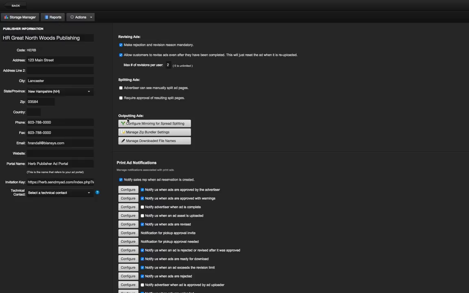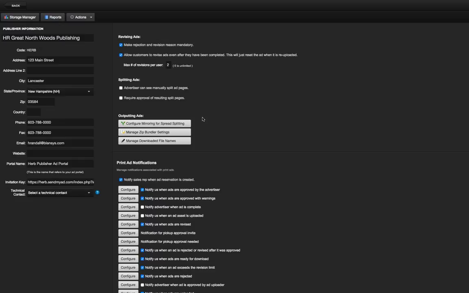If you've split their files, do you want them to know that? Do you want them to see those? And then the other thing is, after a user has approved their spread page and it then splits, do you want those separate left and right pages to also be approved?